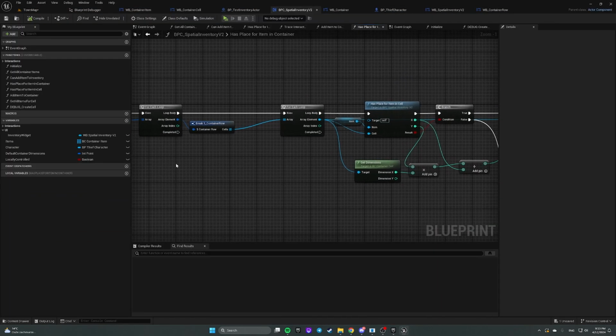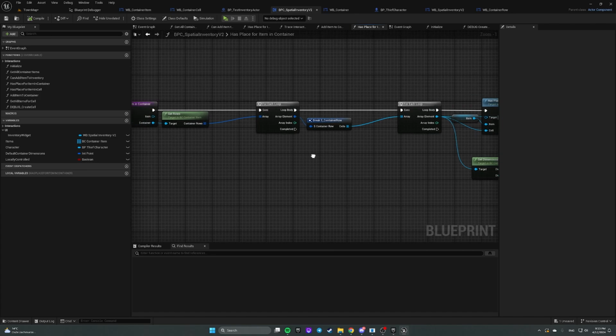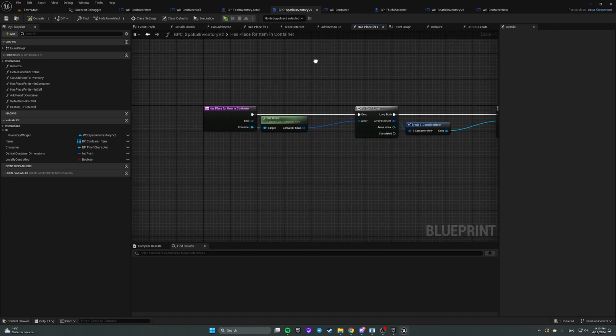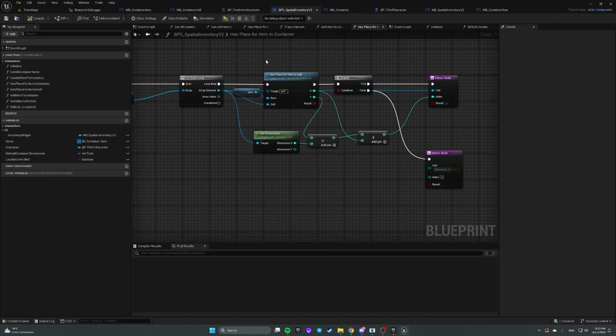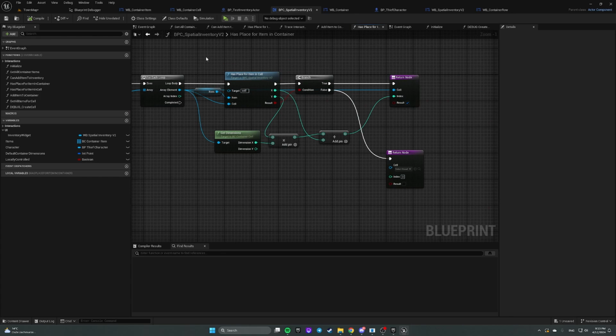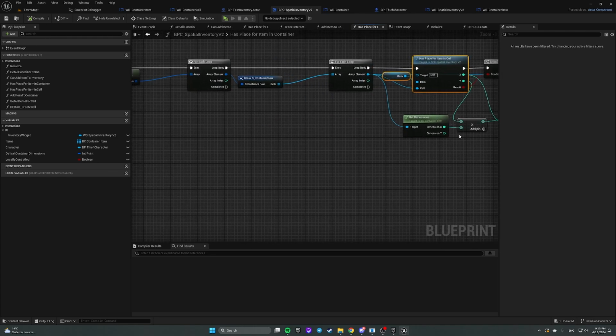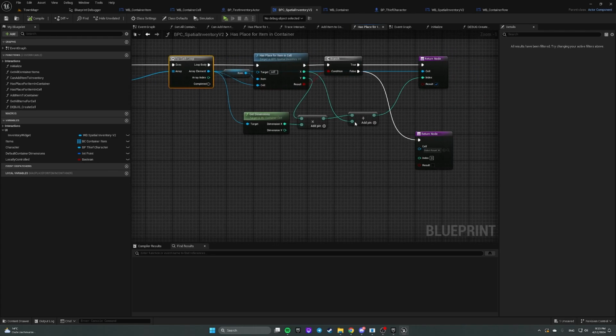Again, we have a big problem here. So in function called hasPlace for item in container, we're checking if it found a place in cell, and if it didn't find a place in cell, then we're returning false, but we don't even check other cells.